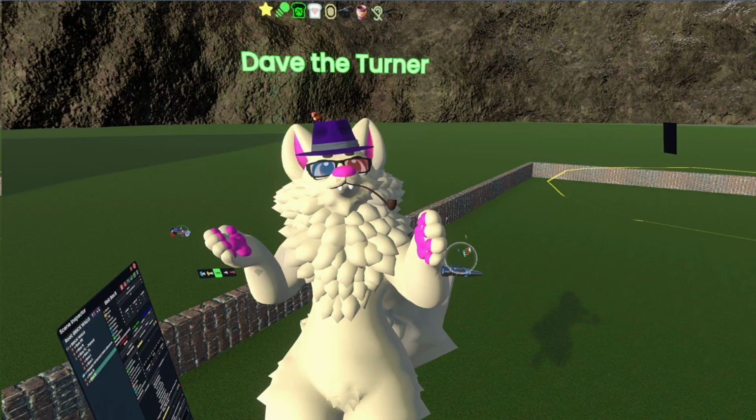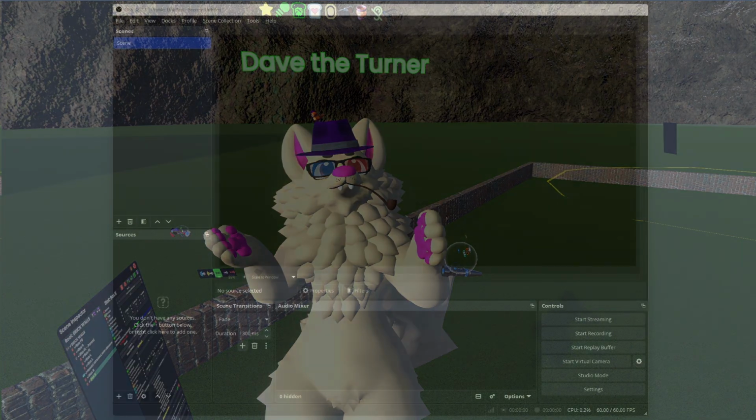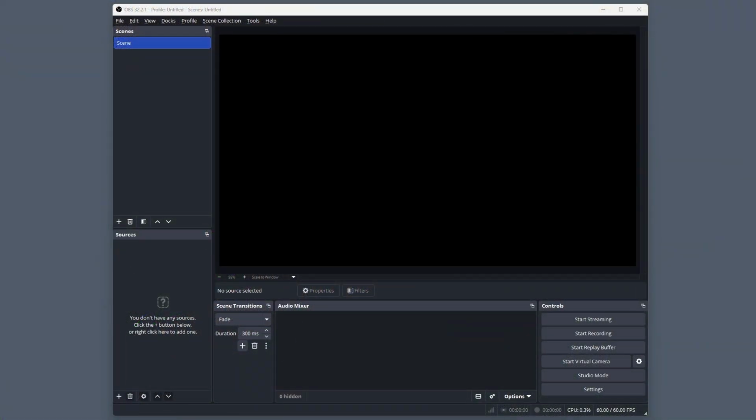I have two instances of OBS running right now. I'm using one to record this video, and it's in studio mode, which allows me to do something like this. Cool. And the other one is the one you're seeing right now on the screen, and that's going to be the demo version that is right now in its basic default mode. It's like fresh out of the box.